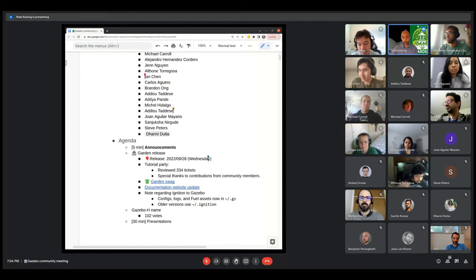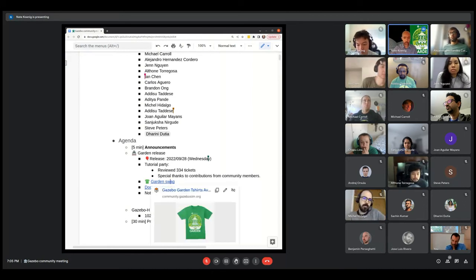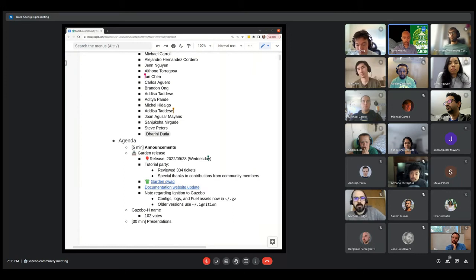This ran the gamut of looking at tutorials and example worlds and plugins and all the good stuff that we expect people to use. We ran through 334 of these tickets, and we had a number of contributors from outside Open Robotics, which was great to see. I think I saw a few of you join, and a special thanks. We are sending out t-shirts to those people, so stay tuned. They should arrive in your mailbox relatively soon.